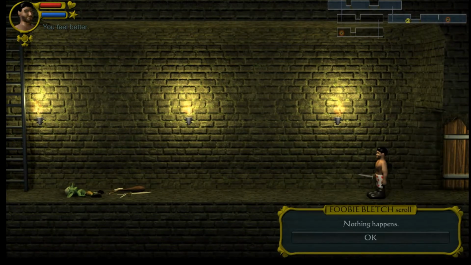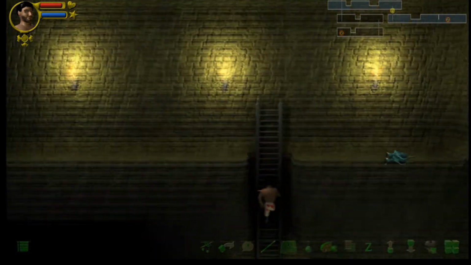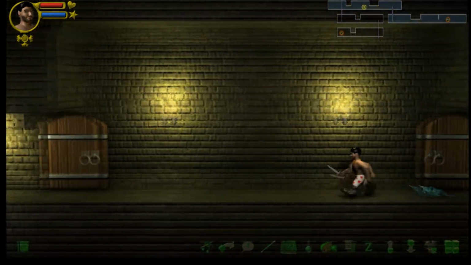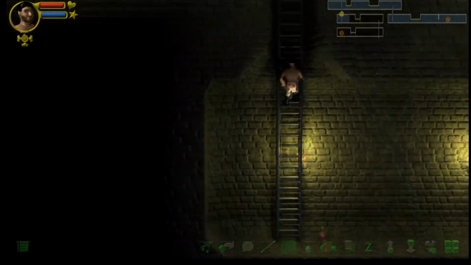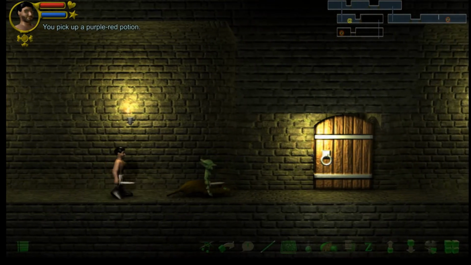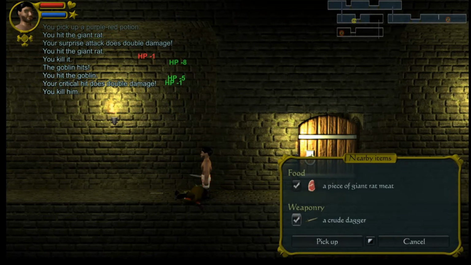Let's try this. Nothing. I was hoping we might get the chance to identify the chainmail that we just picked up, but no such luck. It seems like it wouldn't lend itself to stealth. I'm guessing probably leather armour is going to be more stealthy. Can we sneak up on him? Yes! Is the answer to that question. Excellent. Rat meat, of course.